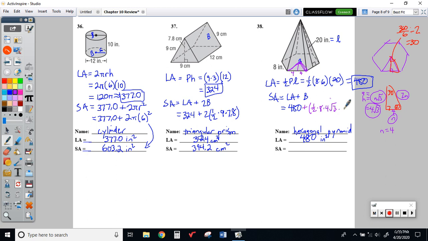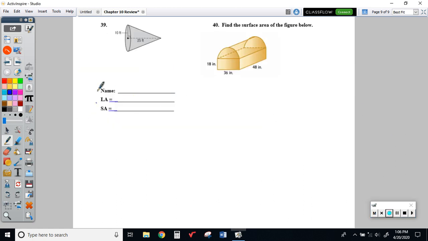And then times the number of triangles, I could make 6 triangles like that. So if I plug this into a calculator, let me double check that: 480 plus 0.5 times 8 times 4 root 3. And you could use trig on this as well. I don't want to make you feel like you can't do that. If you wanted to use trig, sine of 30 would be opposite over hypotenuse. We'd have 646.3 inches squared, if you round it off to the nearest tenth. If you use the 1/2 perimeter times apothem way, you should get the same thing. And then 2 more from there, and we are all done.